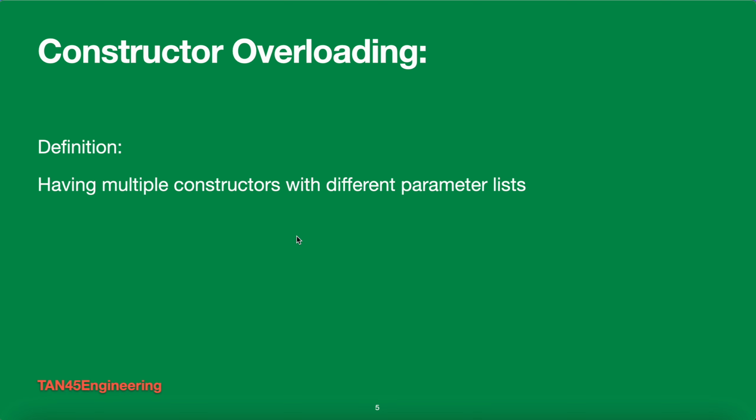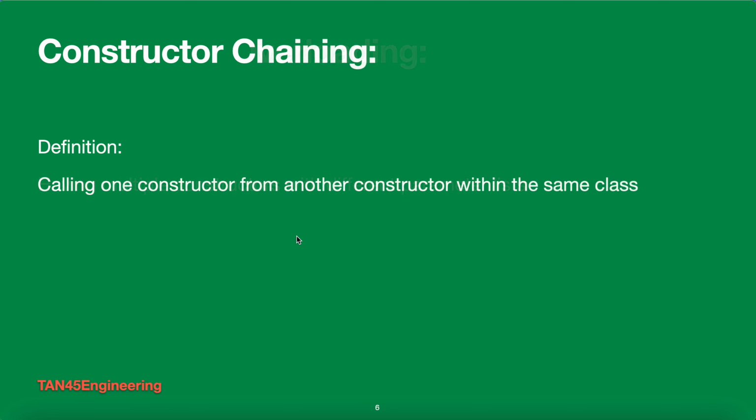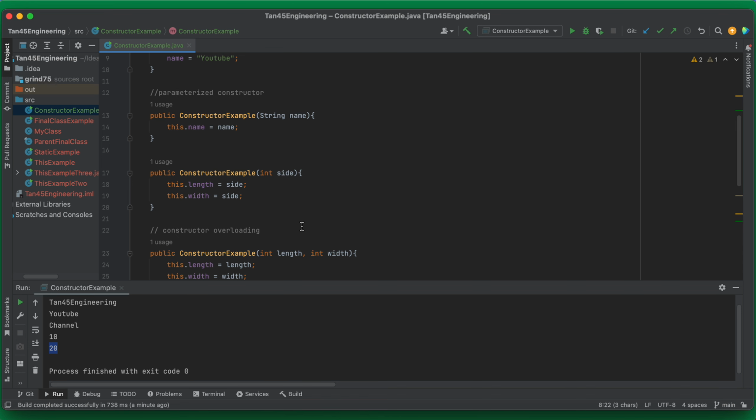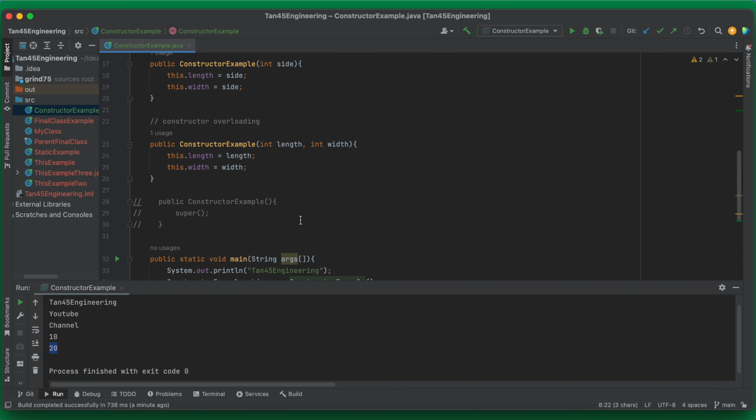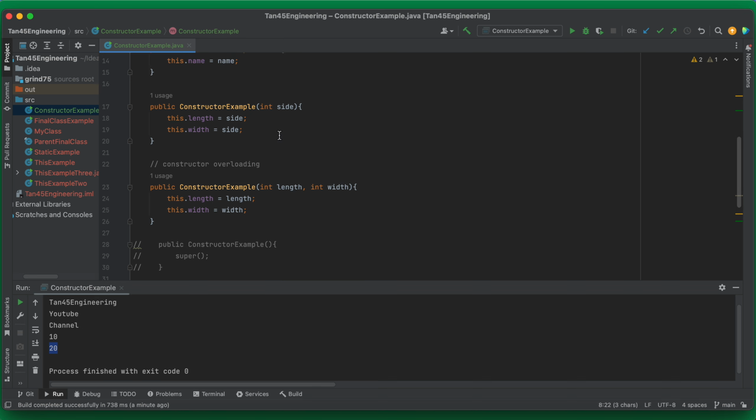Okay, now let's go to the next part, that is constructor chaining. That is where we can call one constructor from another constructor within the same class. Let's see how we can do this. Let's say we have this constructor with length and width. Let me take this one out.